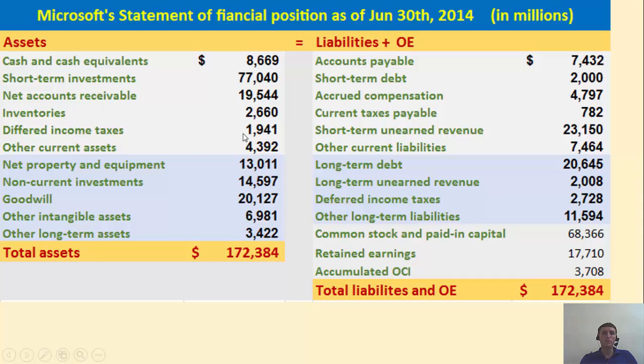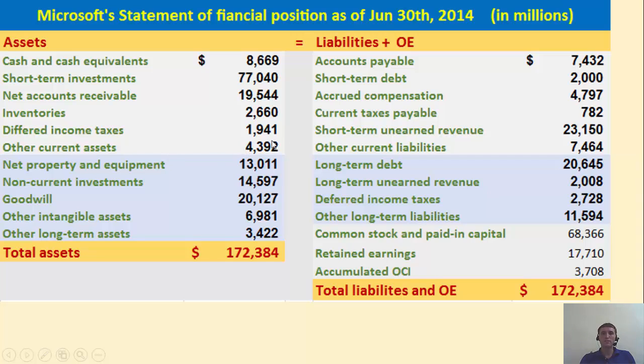This is the value of Microsoft's inventory. Now remember, Microsoft, in addition to selling software, has acquired many firms over time, right? It certainly sells Xboxes, so these are included here, whatever is on stock. And of course, I think they've also acquired Nokia, so Nokia has a lot of inventories, and that money would be included here. Okay, then we have deferred income taxes, other current assets, right?